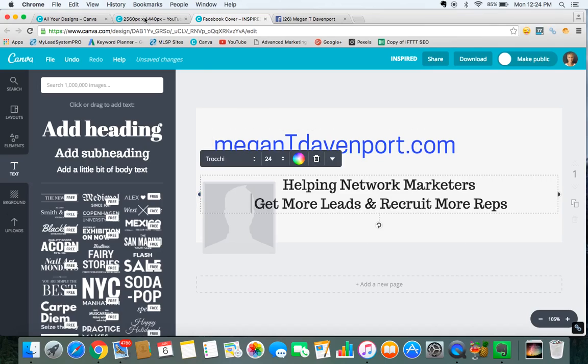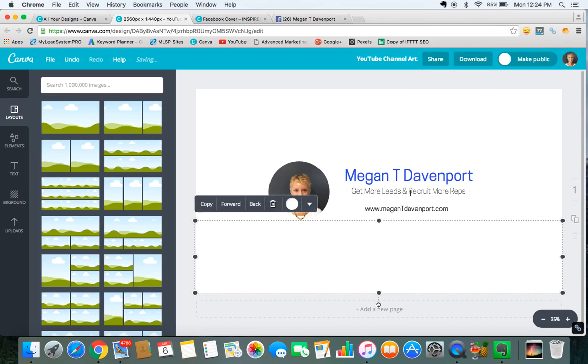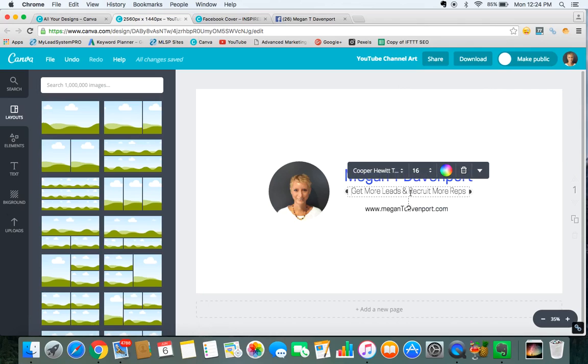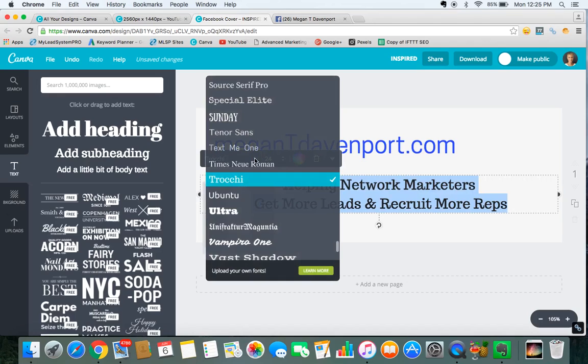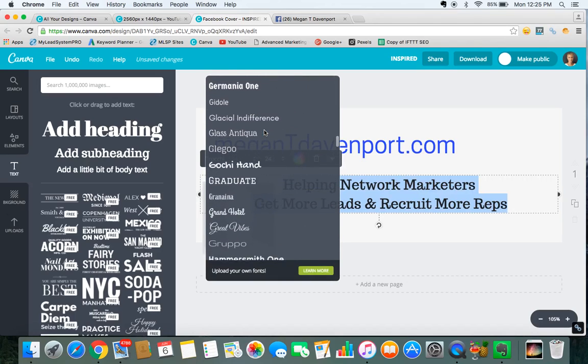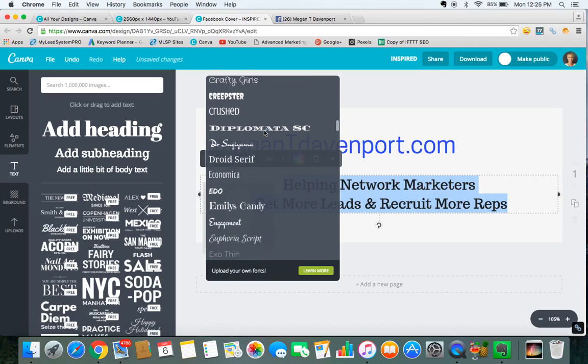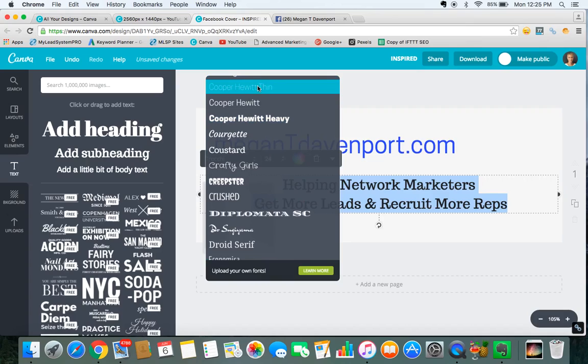Now I'm going to use the same font again. So we've got Cooper Hewitt Thin. I'm going to go with that. So just block that out, go to the fonts, go back up to C, Cooper Hewitt Thin.